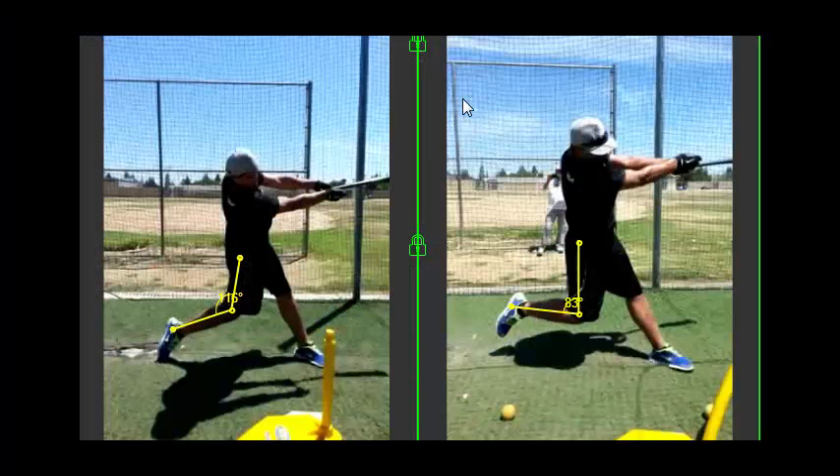Here are the first couple of things we were able to change in Chris Salas' swing — this is his before, this is his after. As you can see, the angles are much different: 116 degrees in the before and 83 degrees in the after. You'll also notice that the back foot is finally unweighting off the ground. We were trying to get him a little shorter so he didn't jump the foot but more skipped it — it's a little high here, but a lot better. His knee and back hip are getting through much better than when he was anchoring down.